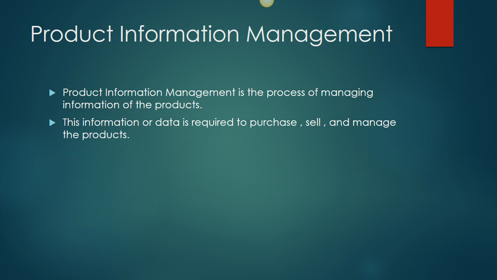In AX there are a few terminologies, such as product dimension and product dimension group. Product dimension applies to the product master, where we have to give the size and the color. In the product dimension group, we have to mention the site and warehouse. There are three types of dimensions: product dimension, storage dimension, and tracking dimension. In product dimensions, as I said, we store the size and the color. In storage, we select which product has to be stored in which warehouse or inventory. Tracking can be done with the help of a serial number, batch number, or lot numbers.